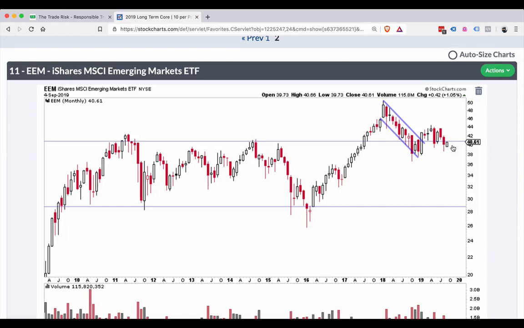We really want to see this back above $41. We want to see this holding above this prior breakout, but we especially don't want to see this come slamming back down against 38 or the lows that we made back in here in 2018. We want to see some type of higher low get put in, get above $41, and start to continue to trend to the upside here. So that would be the bullish development.